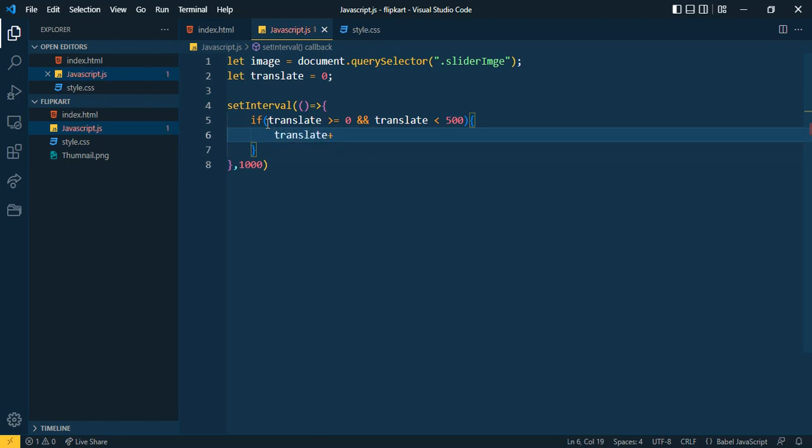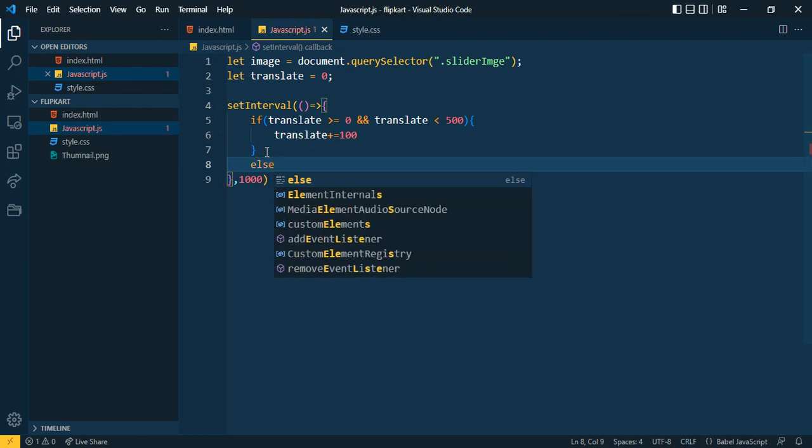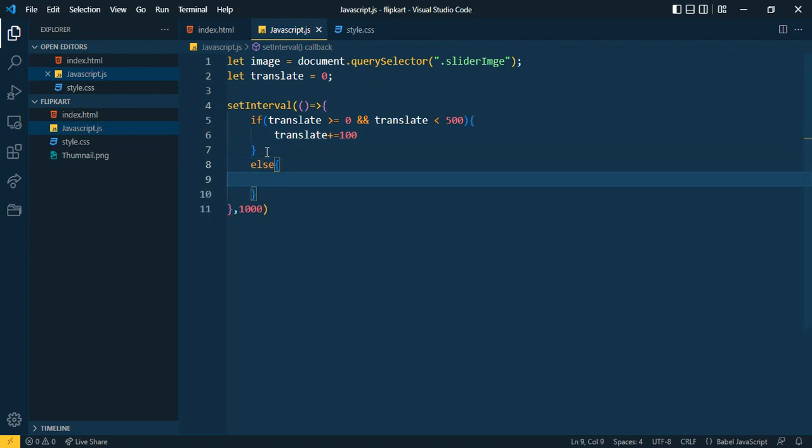Every time this is called, another 100 is added to translate: 100, 200, 300, like that. And giving the else condition. If this is not in range, then translate 0, repeat itself. If it reaches 500, then it goes to the else statement, translate becomes 0 again. Now again repeat this statement.